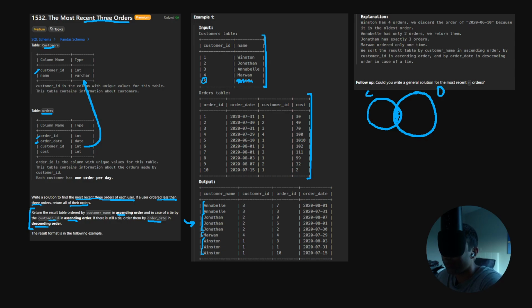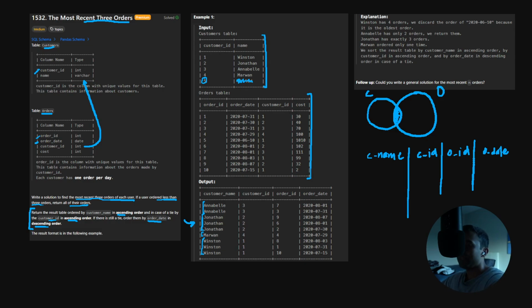And with that, we'll get our customer name, customer ID, the order ID, and the order date. So we'll have a table that looks like this after we do our join.